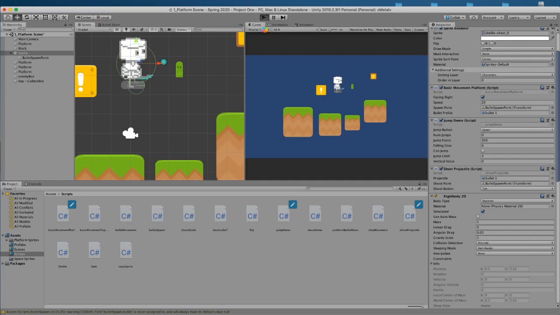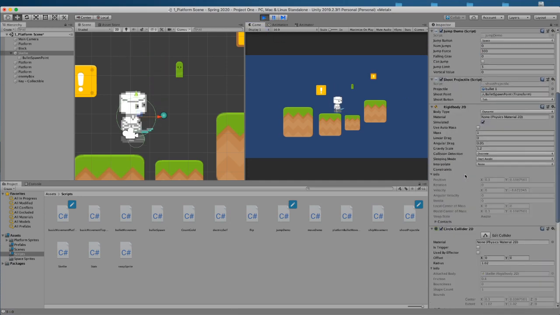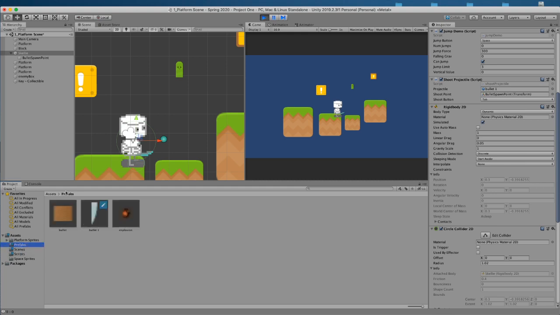Last thing we want to do before I hit play: you'll notice that my shoot projectile has these parameters there. For the projectile, I always want to be pulling my prefabs from the assets folder and not from the scene. If we pull an object from the scene and put it into our prefab parameter, we're only going to have one object to use.